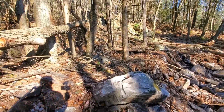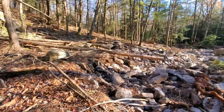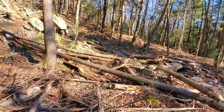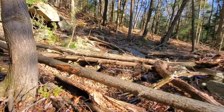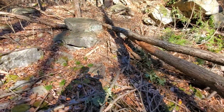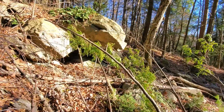So let me get across here the safest way I can find. So this is all dug out. Right here where I'm at, this is all ground, and you can see this is all rock, all dug out. But this is what's got my interest, which actually he spotted, because he's pointing at it going, "What's that?" Got an opening right here under this rock, which is not very easy to get to.